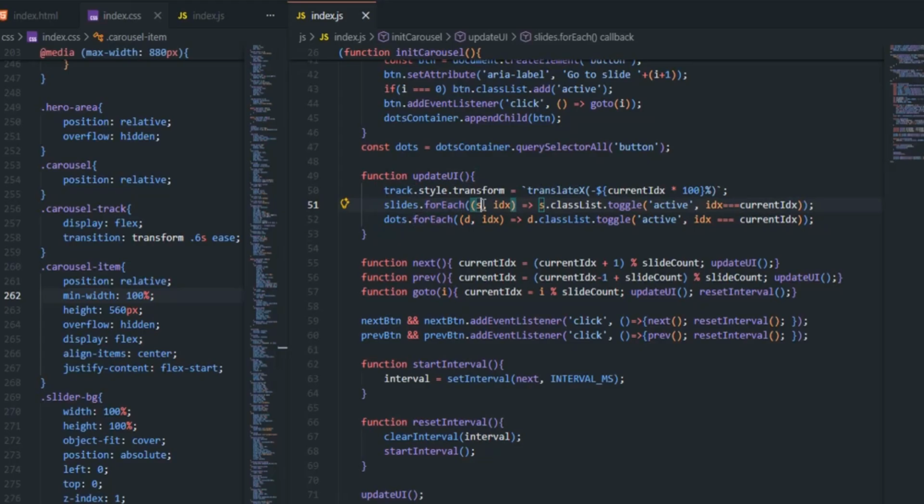And then we took the slides and the index of the slide. This enables us to toggle the active class for each slide, where the index is equal to the current index, which enables us to move to the next slide.